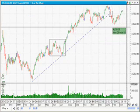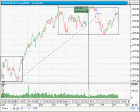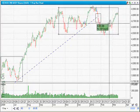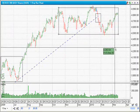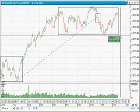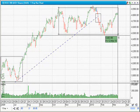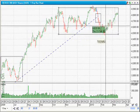And since then, if I can just enlarge that for you there, this is probably about 5 months worth on a daily chart. And this is basically a lot of sideward movement. Really, the market has snaked in this sidewards movement for around the last 5 months. And what I'm looking for is a breakout. Either to the downside, we'll be looking at a new bear market. If that were to happen, at this stage it's not looking likely, but a breakout would be a close below 4,469. That would be our downward breakout and signaling a bear market.